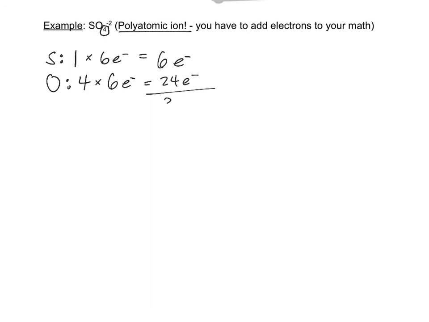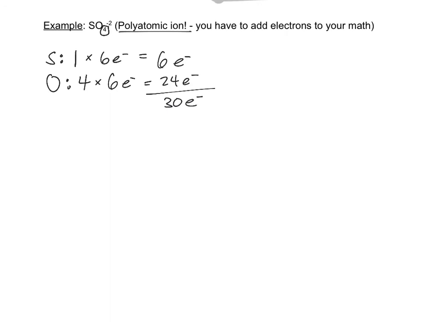To start off with, we use the same process we've been doing. We write down the elements, sulfur and oxygen. Sulfur just has one atom in the formula, and oxygen has 4, which you can tell from its subscript. Each of these has a certain number of valence electrons that you can find according to its group on the periodic table. Sulfur has 6 valence electrons per atom. So you take the one atom, multiply by 6 to get 6 total valence electrons for sulfur. And then for oxygen, you multiply the 4 atoms by 6 because each oxygen atom has 6 valence electrons for a total of 24. Add up those two, you get the whole compound has a total of 30 valence electrons.